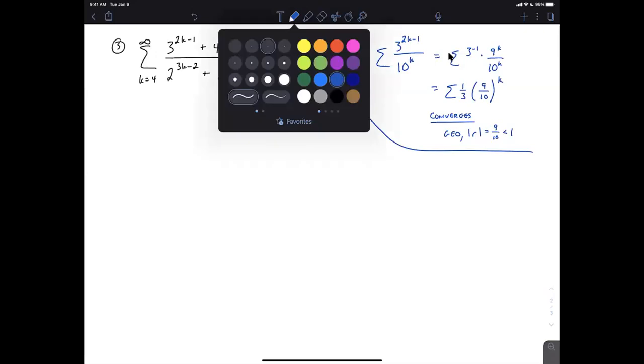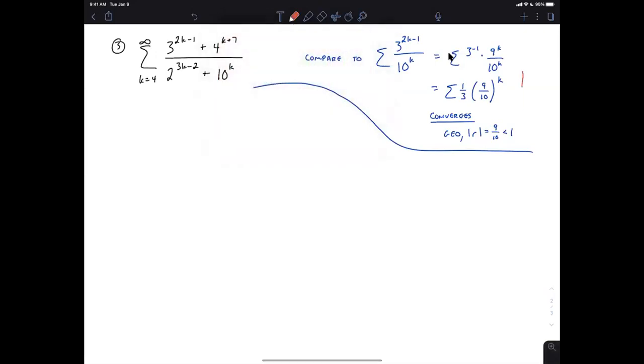Okay, so given that this converges, we can think that means that it increases but levels off. So then if we want to use the direct comparison, would we like the original to be bigger than the easy one, or would we like the original to be smaller than the easy one if we're going to use direct comparison? What do you guys think? Smaller. We want the original to be smaller, good, because then it can't go to infinity.